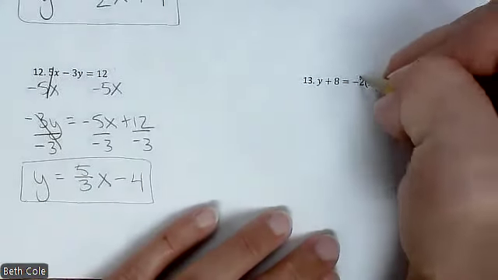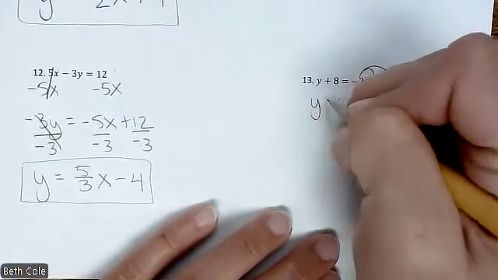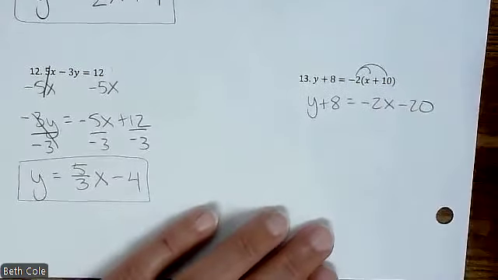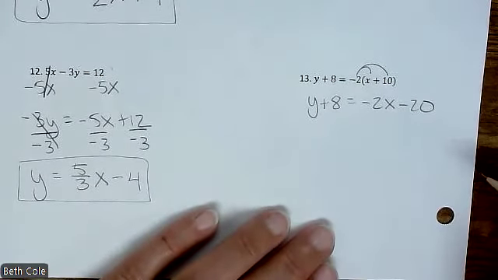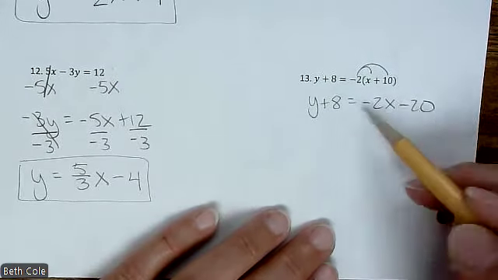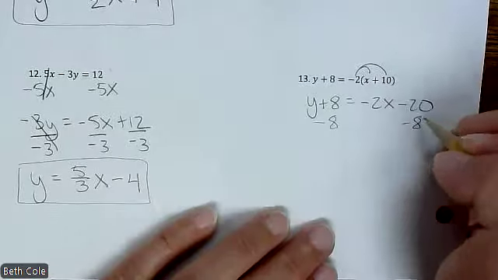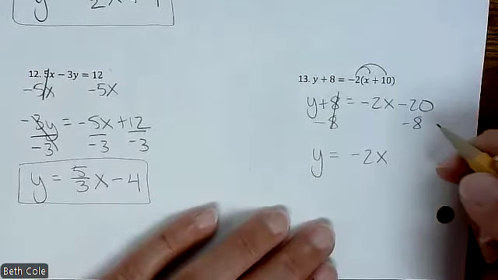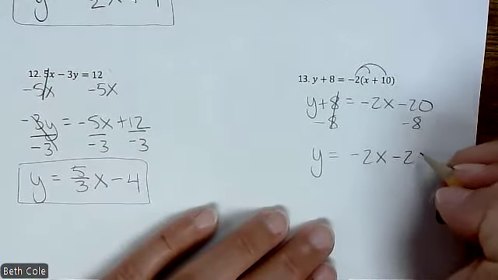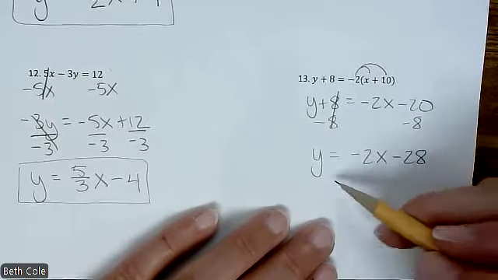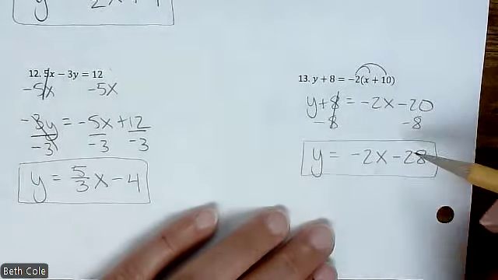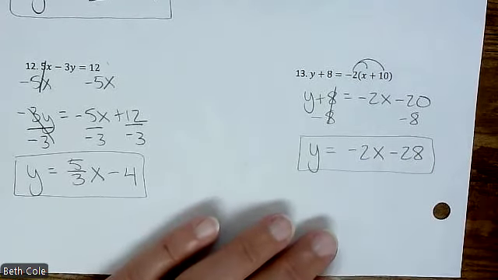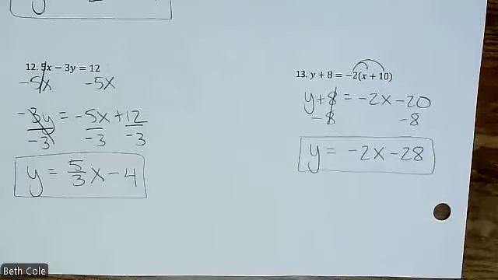And then one more. Again, first thing we want to do is get rid of the parentheses. So that's going to give us negative 2x minus 20. This side just stays the same. And then we need to combine these like terms. So I'm going to subtract over the 8. And we get y equals negative 2x, negative 20, and negative 8 will give you negative 28. And that's it. It's y equals mx plus b. So your slope for that one is negative 2, and your y-intercept is 0, comma, negative 28. It hits the y-axis at negative 28.